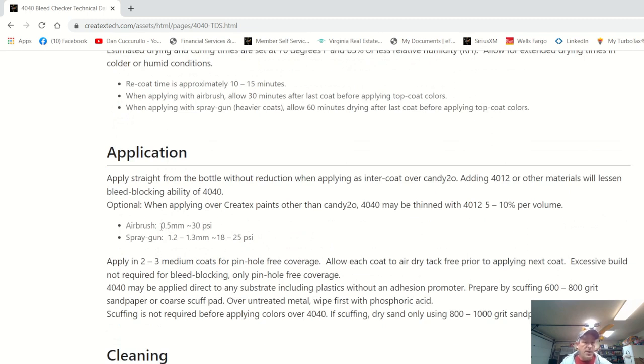and right here it says airbrush 0.5 at 30 psi. I've already sprayed it with my 0.8 tipped spray gun and my 1.0, and the psi is a little bit lower on that, but we're going to be spraying it with the 0.5 today at 30 psi. So with that, let's head on over to the board and let's get our first coat on.